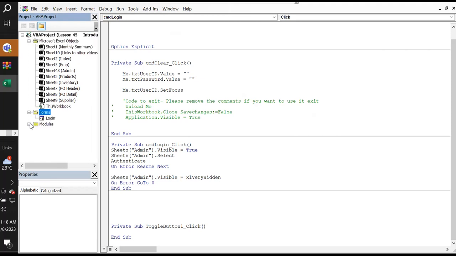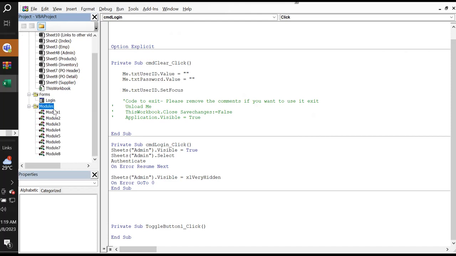Modules are created whenever you record a macro, or whenever you write any procedure, sub X, then you need to have a module in here so that you can write the code. Whereas the forms get created separately, in a separate container that is called forms, right?